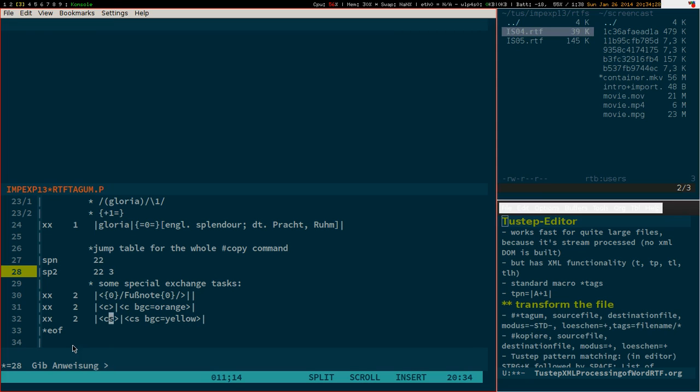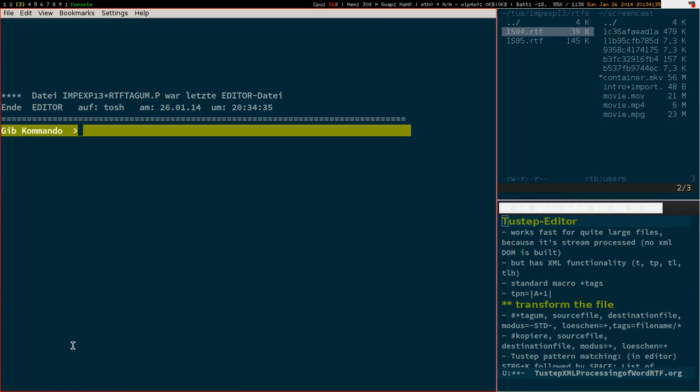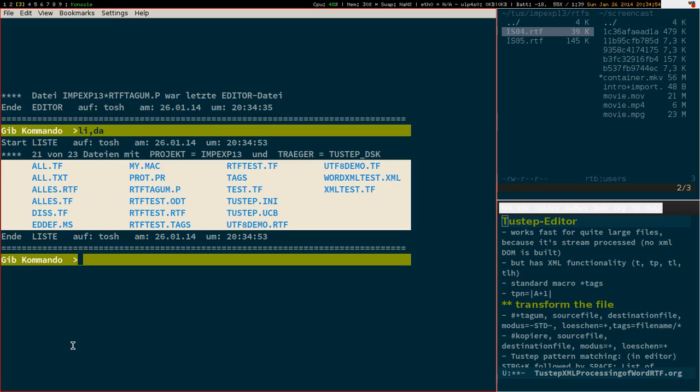And we have everything in R2, and I will now export this to LibreOffice again. Export R2. This is RTF tests RTF.